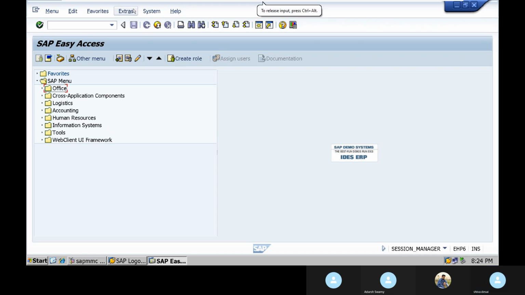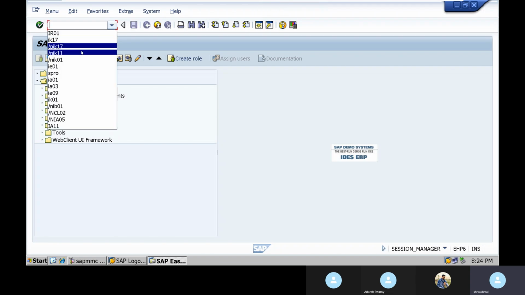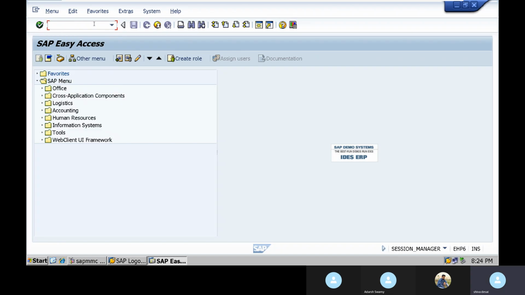Okay. So this is a command bar. Here there is a drop down. Whatever the previous transactions you hit, I think it will show 10 to 15 items in it. Previously I have hit IR01, so that is there here. This is an arrow mark. It is a child lock type system.